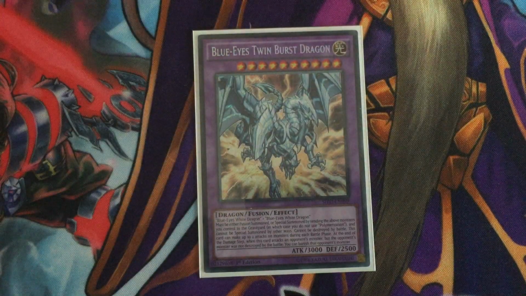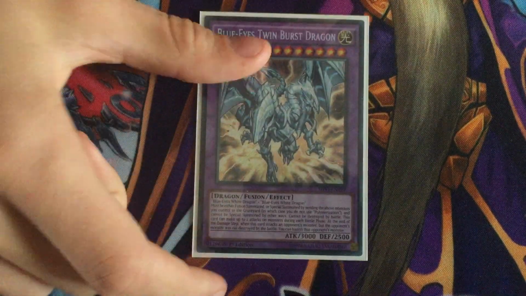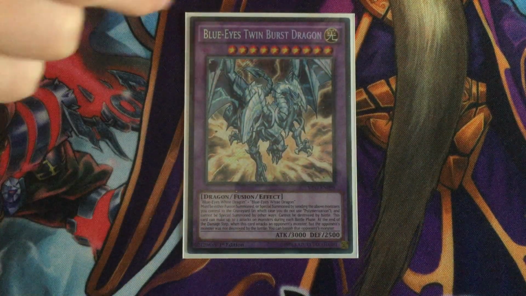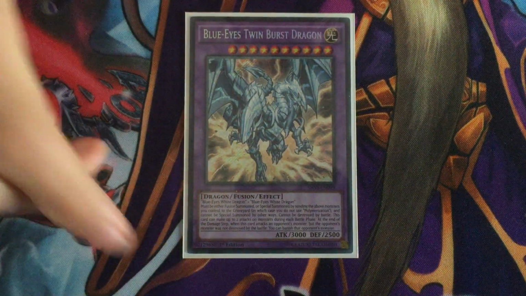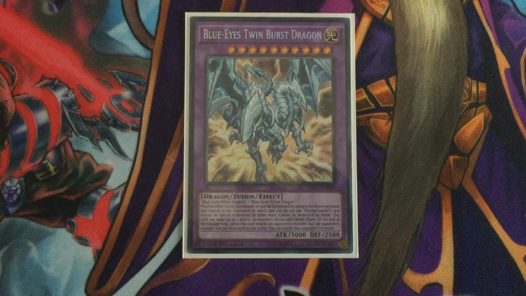And then the 1 Twin Burst Dragon, because I think Twin Burst Dragon is really cool. He's a really fun card. I think I've summoned him maybe once and I didn't need to. I just did it for a bit of style, because I think he's a really cool card. He's a nice secret rare, and I'm all about rarity, and really pretty looking cards, so yeah, I got him in. But yeah, so that's the deck.